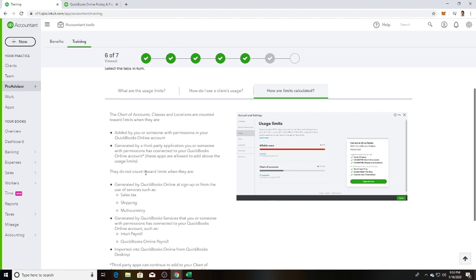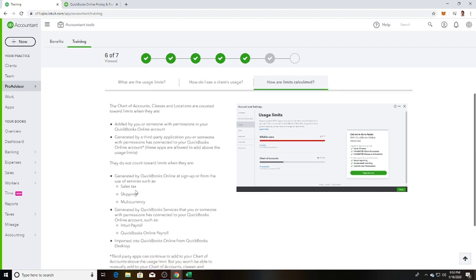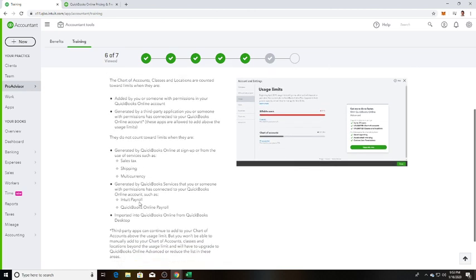They do not count towards your limits when they are generated by QuickBooks Online at sign up or from use of services such as sales tax, shipping, multi-currency. Generated by QuickBooks services that you or someone with permissions has connected to your QuickBooks Online account, such as Intuit Payroll, QuickBooks Online Payroll.